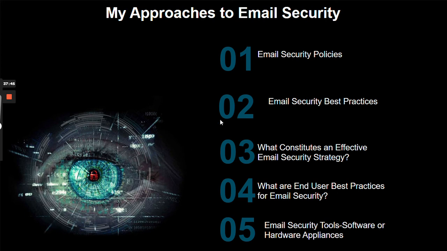Now, the fourth on my list as I race through developing an approach to email security is: what are end users' best practices for email security? Right. So having put everything into place, you have to ensure that the end user, as I said before, end users are normally the most vulnerable links in any security that is implemented in organizations, right? So it's critical that end users are made aware of best practices, right?